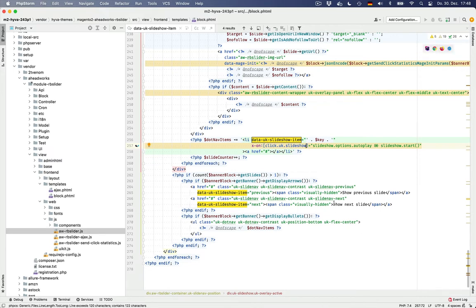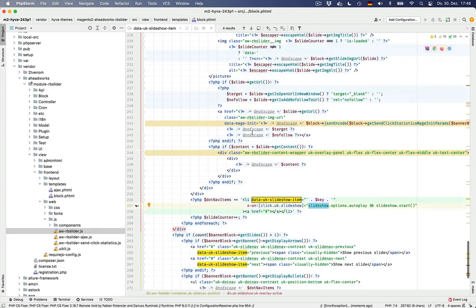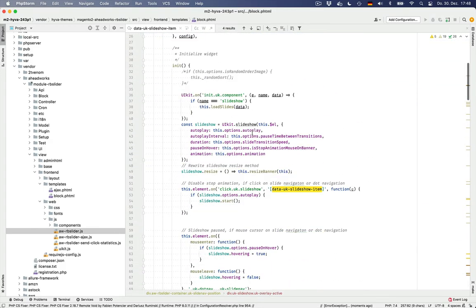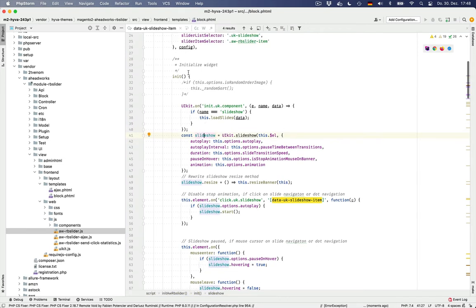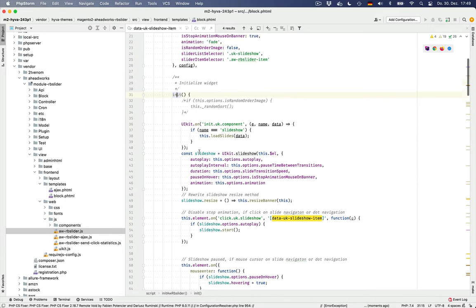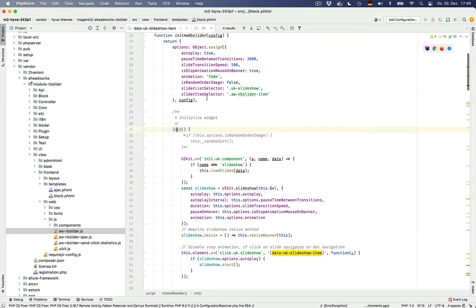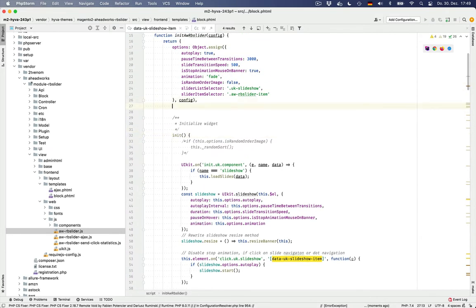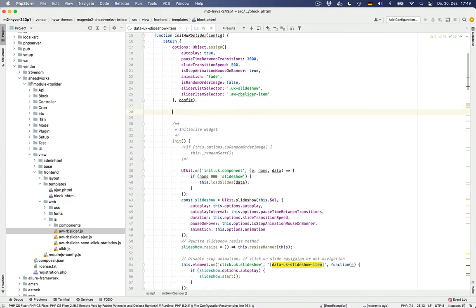The second problem with this here is that the slideshow property here would have to be a property of our component. At the moment here, slideshow is a variable, or constant actually, that's only known in the scope of init. So instead, let's go ahead and add it as a property to our component.